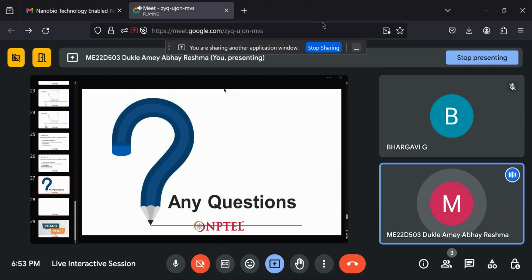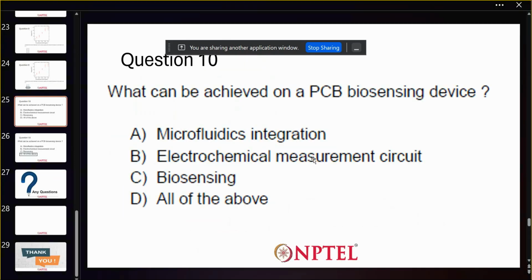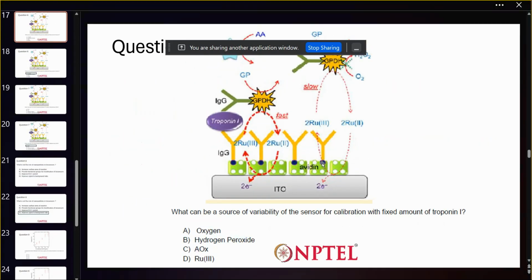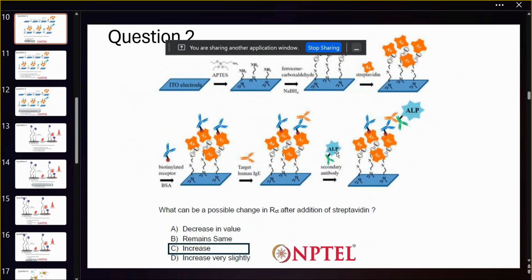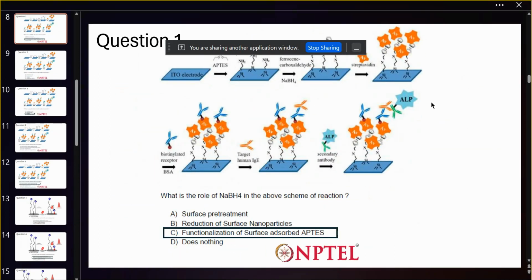So does anyone have any questions? Since people have joined in now, I'll just explain the setups again. You can look through the answers when I'm explaining the setup, but I'll just explain the setups because understanding the setup will give you an idea about everything. So I'll start with what the setup is doing.